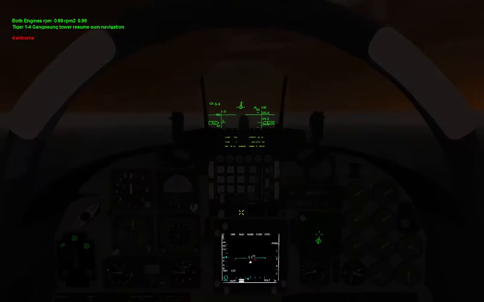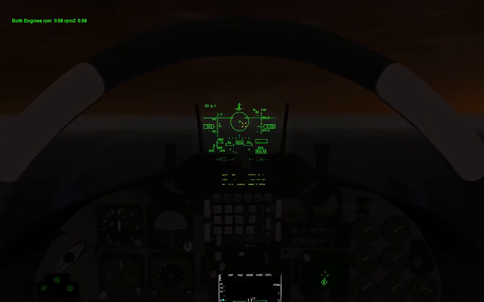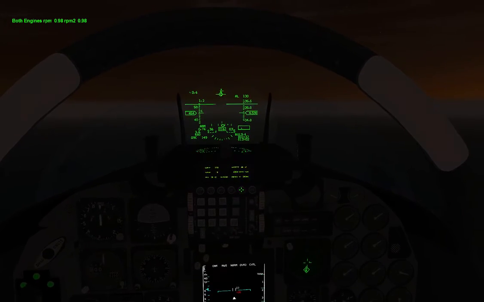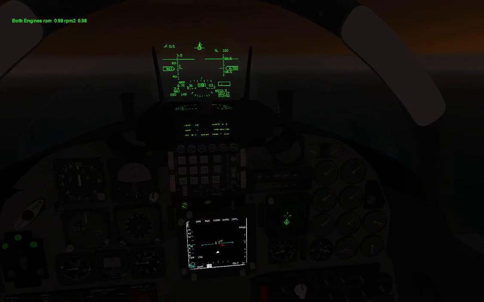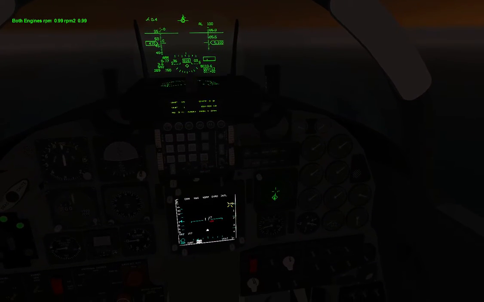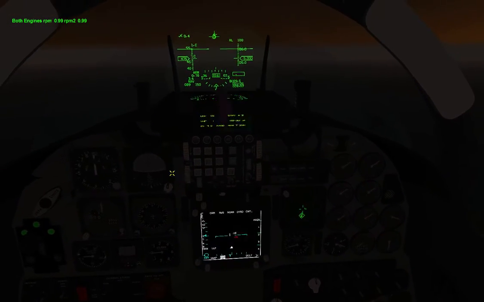Tiger 1-4, Gangneon Tower, resume on navigation. 4, airborne. I did mention this was a beta version of the cockpit, right? Well, Shift M for... There we go. I'm gonna get that grill out my ear. Okay, we've only got one MFD, so... oh my god. Can't even press the buttons for it. This is going to be fun. Was going to look at my HSD, but apparently I won't be needing that.